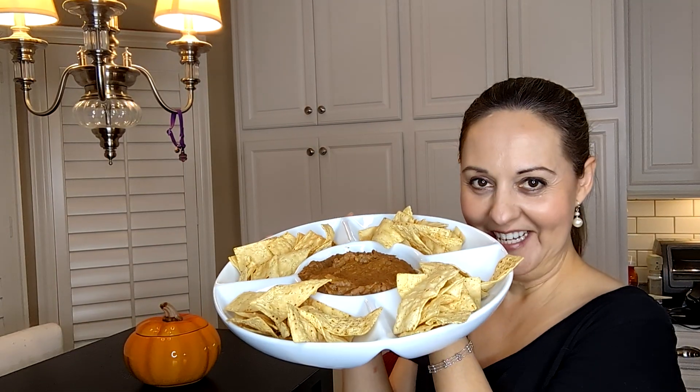Okay guys, so here we have it. I am going to serve it hot, therefore I have to put this in the microwave. I'm only going to place it 20 seconds at a time, stir it, and then put it back 20 more seconds until I feel that it's hot enough to serve. Make sure you don't go over 20 seconds every time because you might have a bean explosion — trust me.